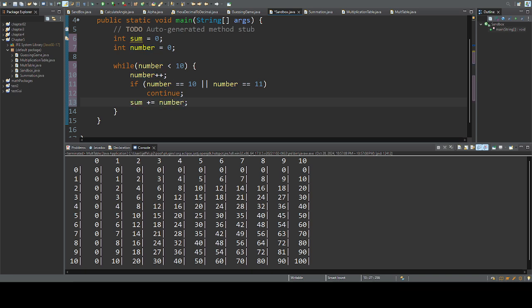Now, what I'm going to do is so we can see what's happening here, I'm going to print line. I'm going to print my number. Actually, I'm going to use a printf.